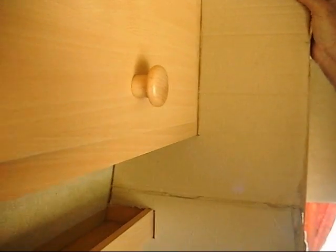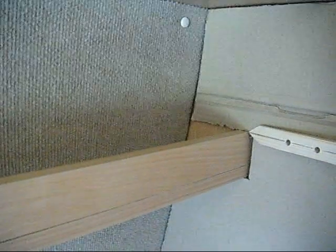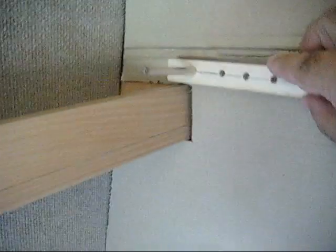So I hope this video was helpful, but bear in mind you'll be doing this on the metalwork of the van, so you won't have these cupboards to scribe round. I actually suggest that you practice at it, have a couple of goes at it, making sure that you get these pieces right, because remember that this has to line up with the pencil line on here. So once you've made the pencil line from there, it is going to be, as you can see, a centimetre higher. That's where this pencil line comes into play, so that you measure down 1 centimetre.